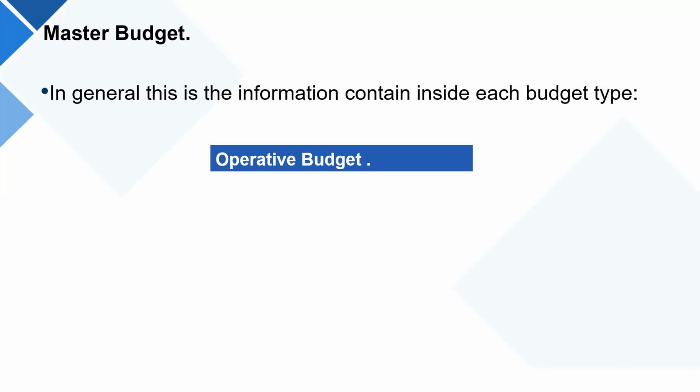Teacher, I'm not sure, but just a question: would sales expenses be included? What was the question? What do you think is included inside the operating budget? Who was speaking before me? Roberto, it was you, right? Yes, I don't know if sales and administrative expenses. Yes, sales and administrative expenses will be part of the operating budget because they are part of the income statement. You're absolutely right.